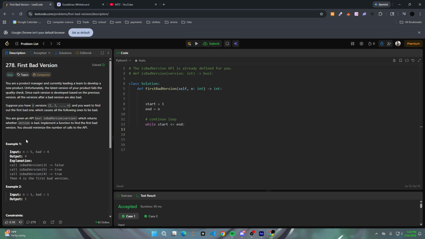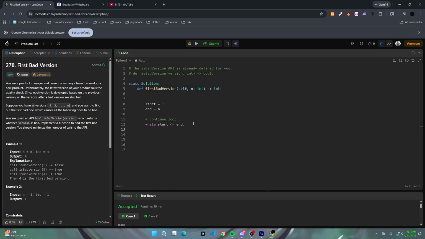Instead of starting from 1, 2, 3, 4, 5, and so on, we're actually going to grab the middle number, and start at 3, and depending on the output, we're going to move left or right.